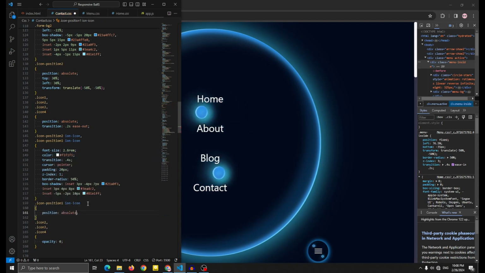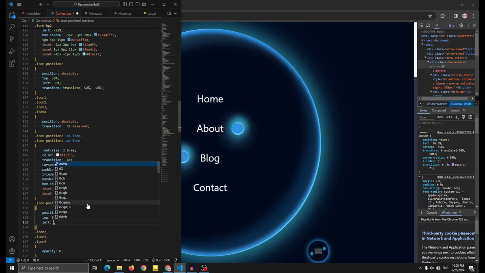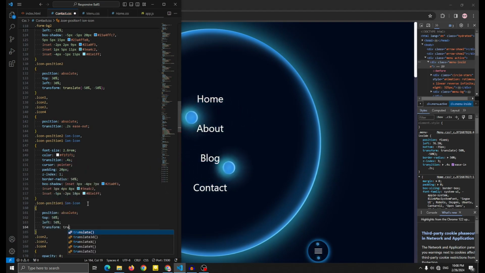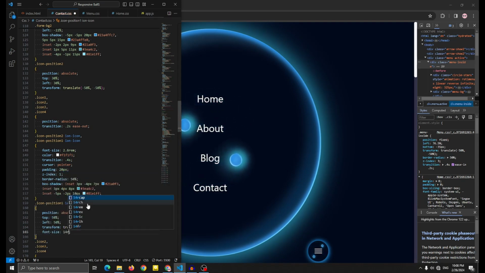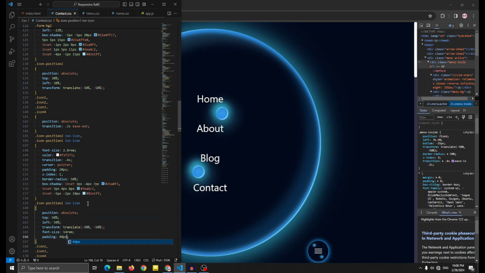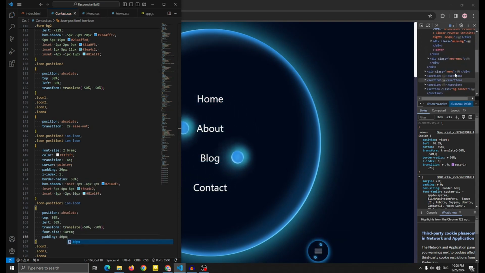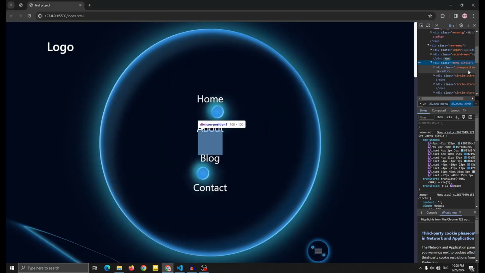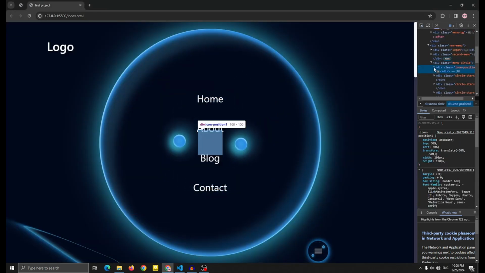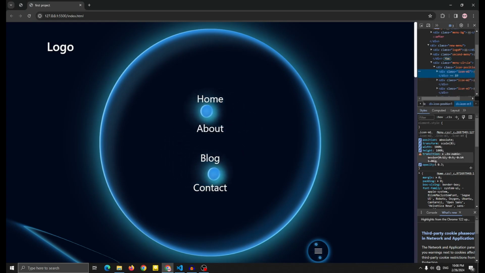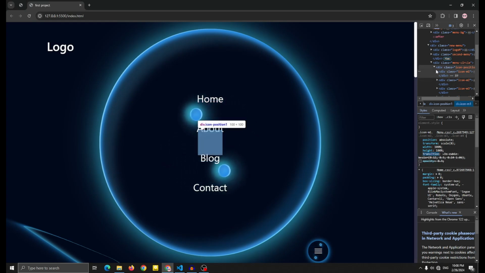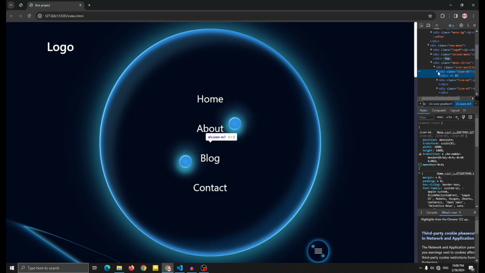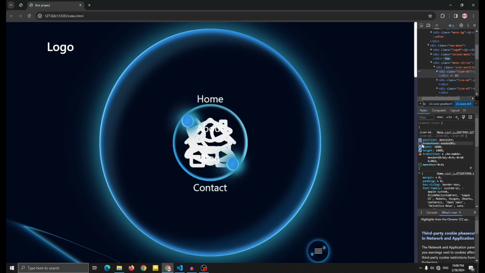Just gonna add position absolute top 50%, left 50% to just be the center, and transform translate minus 50% and minus 50%. Now the font size, let it be big, let it be this, and the padding 40%. So this is good for now. So if I want to show you right now, where is it? Okay, here we go. You can see it. So where is it? The transition is not working, and the width heights. So you can see this is our icon, as you can see it. But for now, we just hide it.